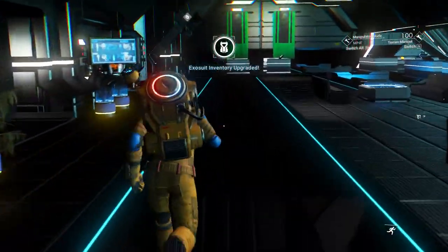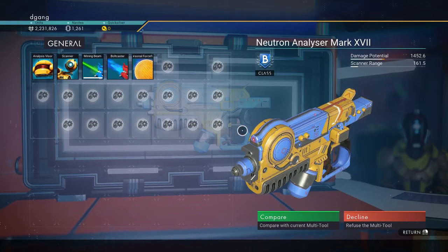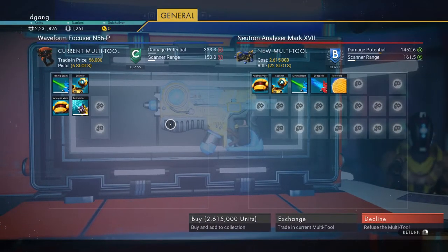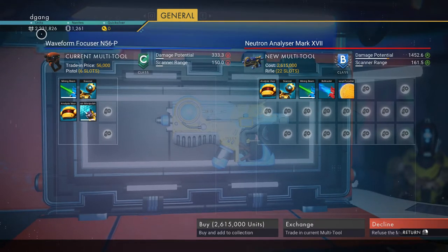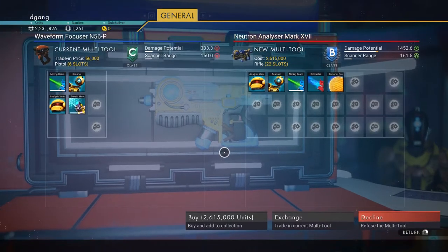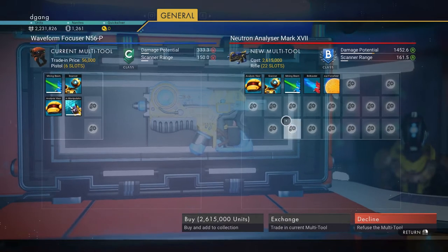Let's glance at the multi-tool here. Let's compare. I have 2,200,000. They want 2,600,000. But that's a decent multi-tool. Better than what I have. And it's got some inventory slots.